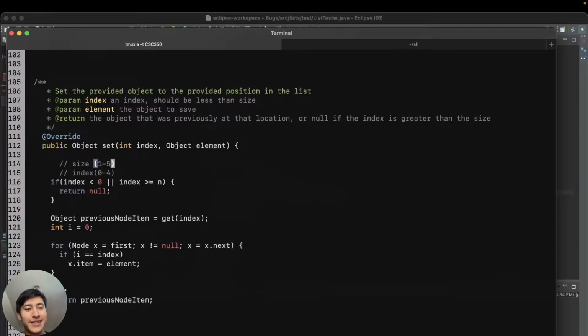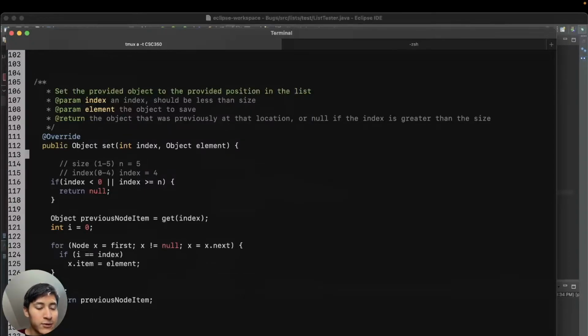So, is this correct? So say if n, and this is index, that's the max. Okay.